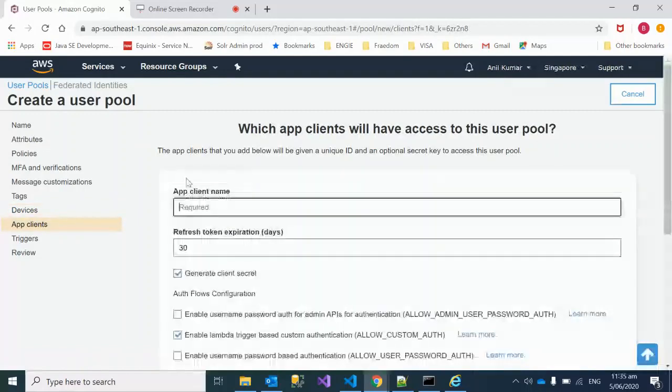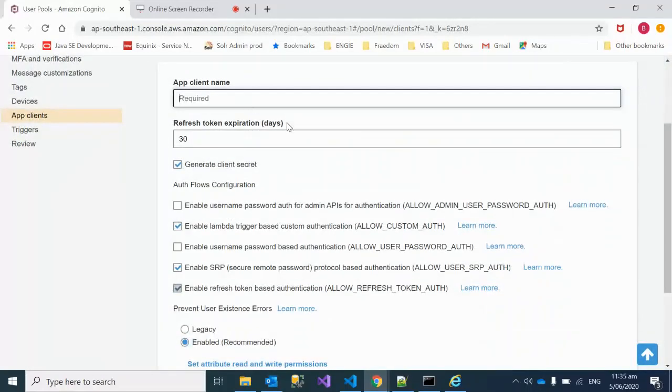Now add an app client. Here I'm going to put my test app. This one I don't need for now, and this one I don't need either. I'm removing this lambda trigger. I also don't need this.